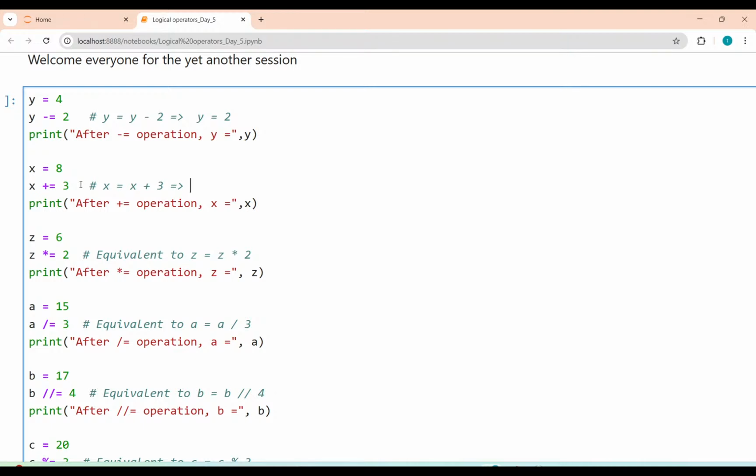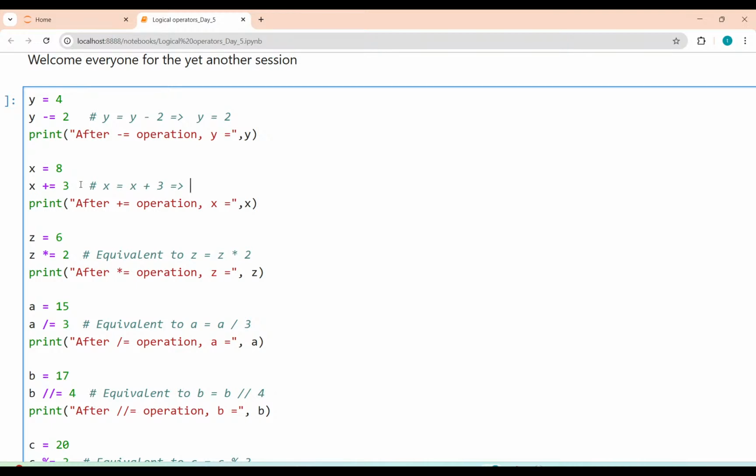If somebody wants to answer, you can answer in the live chat. So what will be my output? x equal to x plus 3. Finally, what value will be stored into the variable x? That is what I am asking. If anybody would like to answer this, you can just answer it in the live comment session. I will be taking your comments. You are welcome, you're good to go.